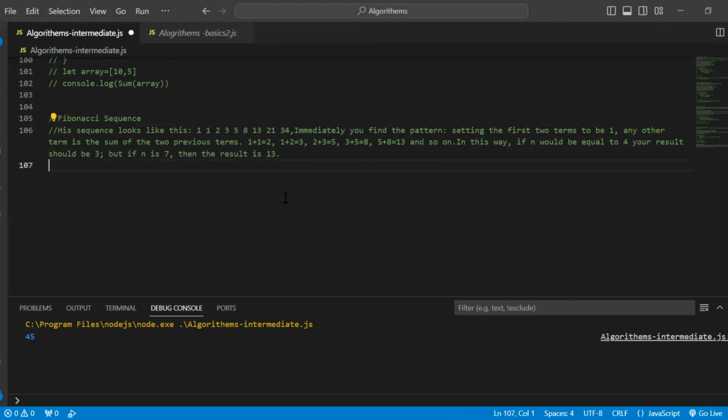So what I want to do is pass an index of the number inside the Fibonacci sequence. For example, if the given index was 2, what I want here is this number, because it's the second number in the sequence. If it was 4, I want 3. If it was 8, let's see, 1, 2, 3, 4, 5, 6, 7, 8, I want 21. And so our function is going to take the index or the given number, which will refer to the index of the number in the Fibonacci sequence.